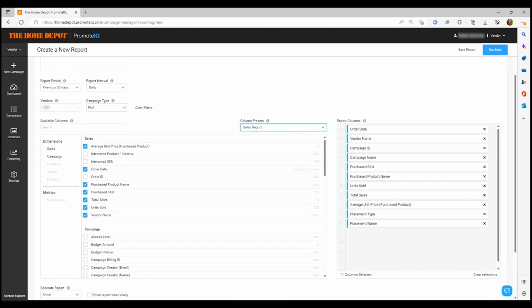The sales report outlines what items were purchased and when. Sales are attributed to a campaign after a user clicks a promoted product listing ad or views a targeted on-site ad, and then purchases that product or related product under the same brand and category within 14 days of the user's initial interaction or click with the ad. To see complete sales attributed data associated with each campaign, it is advised to wait 16 to 18 days after the campaign ends when the attribution window has closed and attributed sales are sent to PromoteIQ.